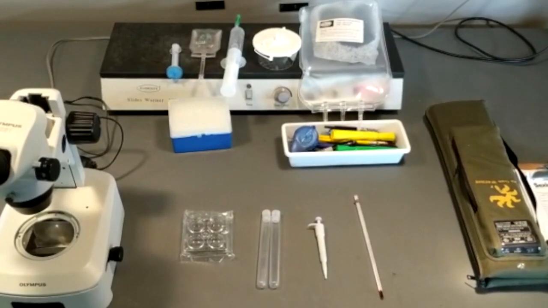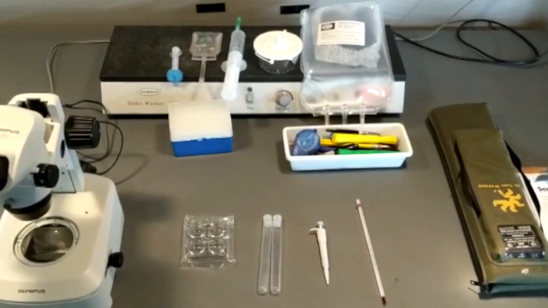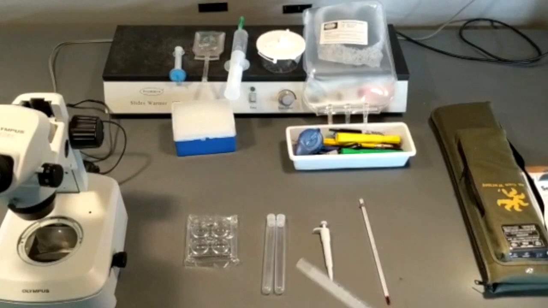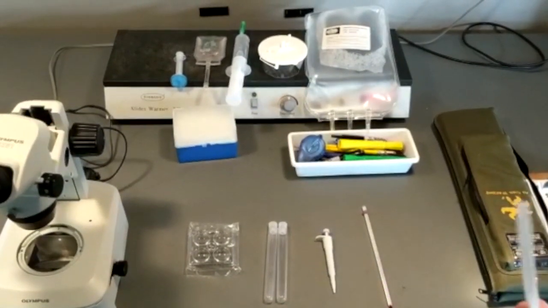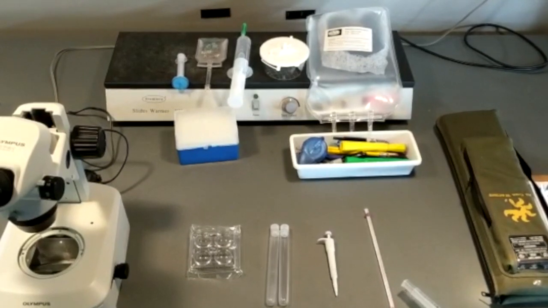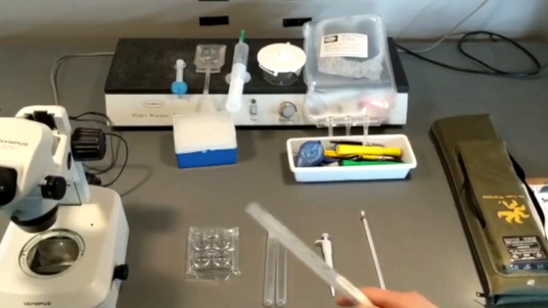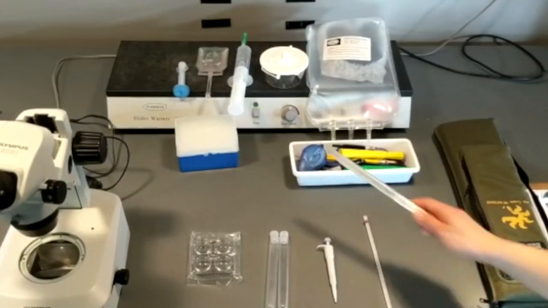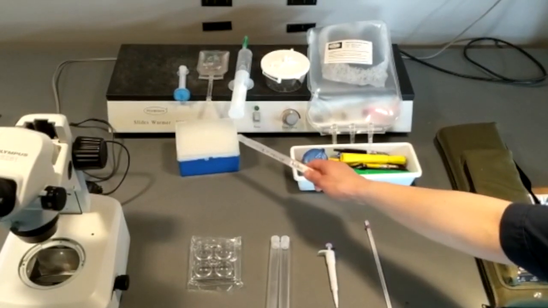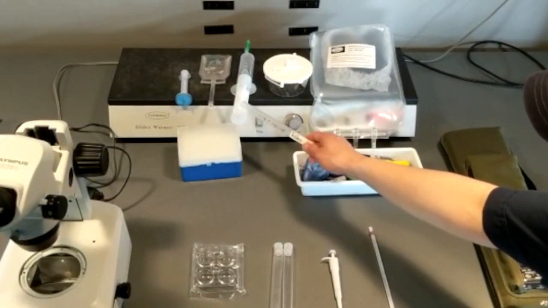Here are the materials that we're going to use. We have two test tubes that are six inches long, pipette, thermometer, weld dish, stereoscope, pipette tips, syringe, 60cc syringe, and a 5cc syringe.